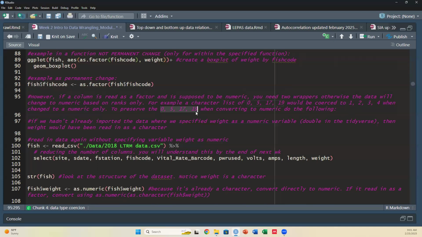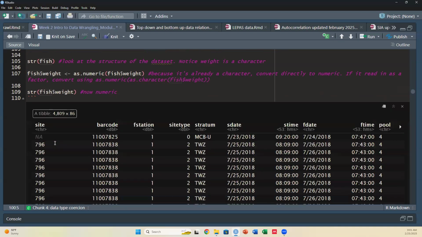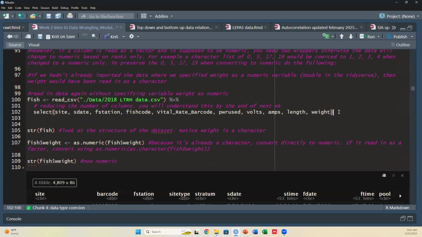when converting to numeric, we have to do the following. So this would be if we hadn't already specified weight as a numeric variable, then we could do this. So let's say we're just reading in the data here, and we're going to just select some of the variables.